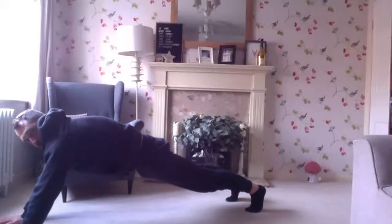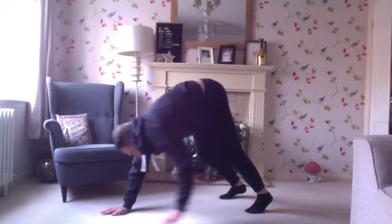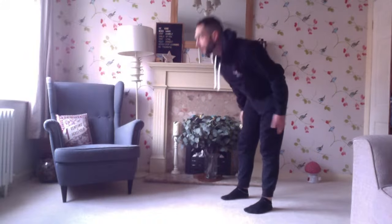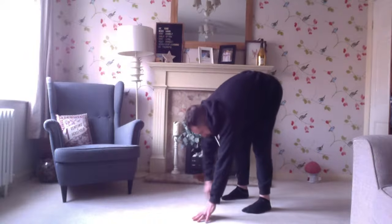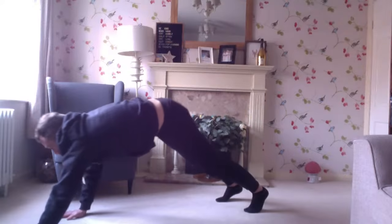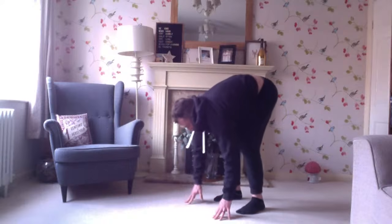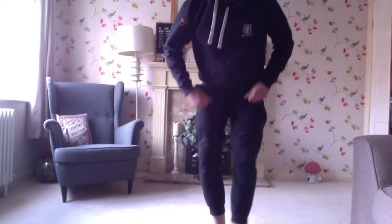Walking out. One nice and tight. You can really feel those lower abs working, the longest shape you can. 1 more. Again, fold at the hips. Walking out, nice and slow. Squeeze the bum. Walking back. Good. Nice. So that's a really nice sort of dynamic warm up.